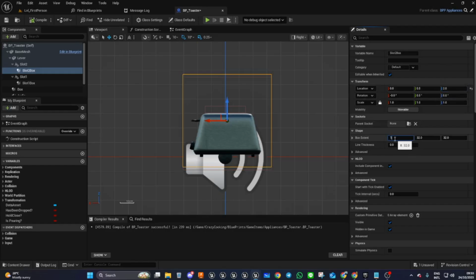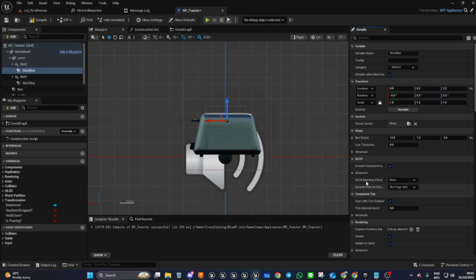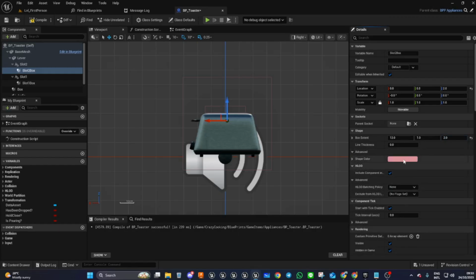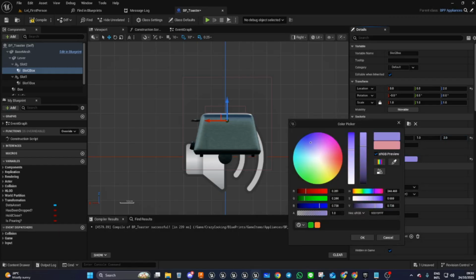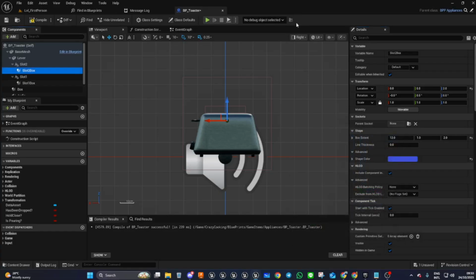Our extent to 12, 1, and 2. Okay. It'll appear to disappear, but it will be in there. If you want to, you can change the color of it to something so that it differentiates it, just so that when you're setting up you can see it.